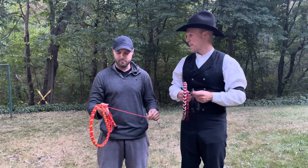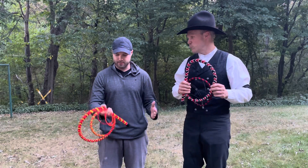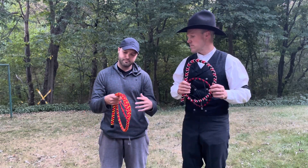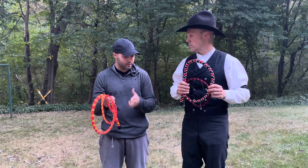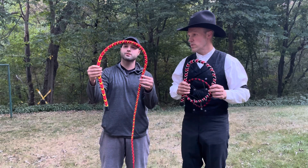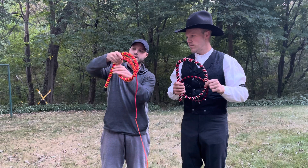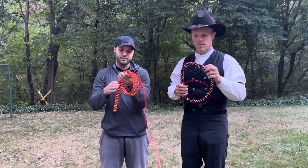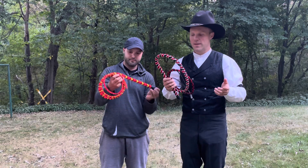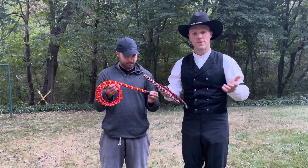This is a really neat build, Adam, because a lot of people have asked me over the years why don't you take the strands out — have you ever taken the strands out? Up until this build, it was always no, it lays flatter. Making a whip with a weighted core and multiple bellies gives it that extra weight. But we have all the strands inside these cores and it looks quite different. Because there are no gaps in the plaiting, I think it works out really well and makes for a nice quick build. It only took me about two hours each. If you're not an experienced braider it may take a little bit longer.